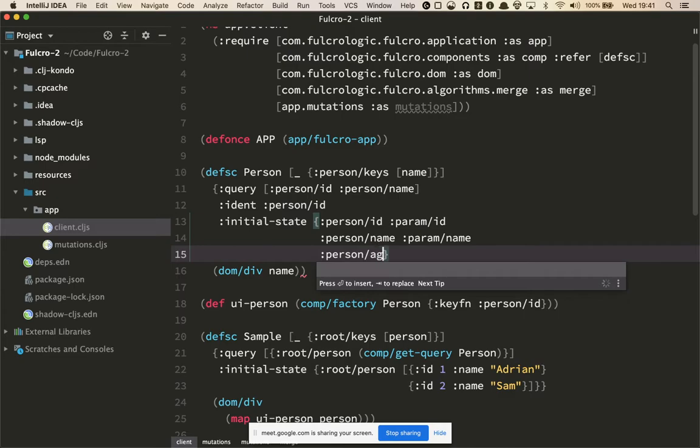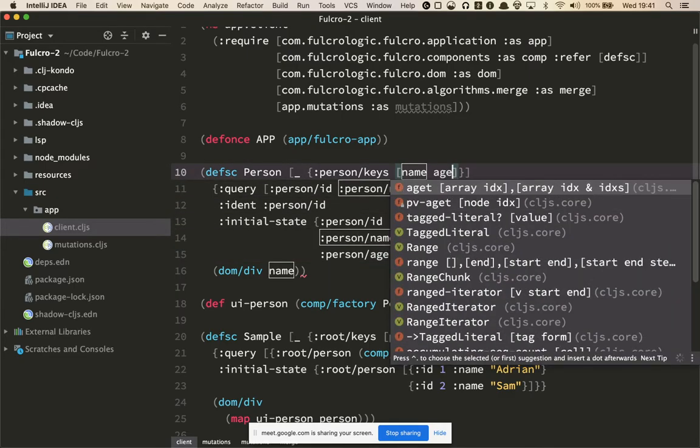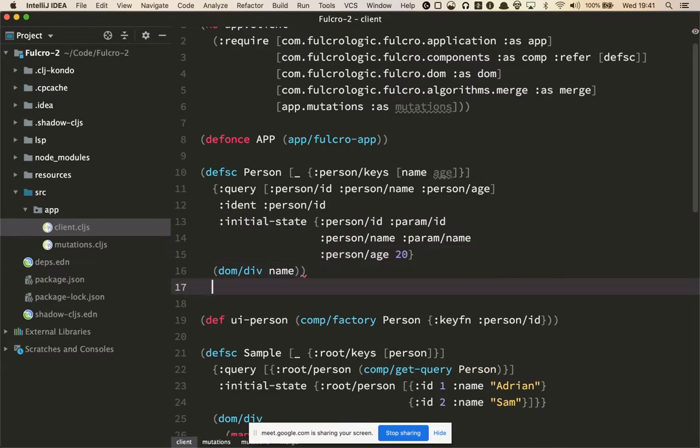And then he cheated and just put 20 in there. Age can come out. But how does he access it in the DOM?